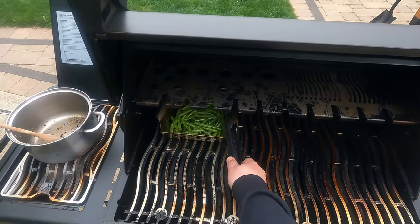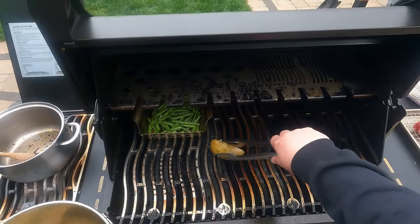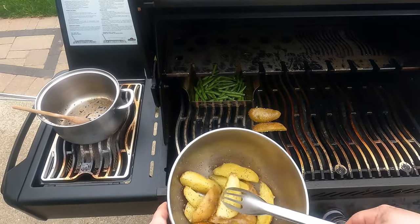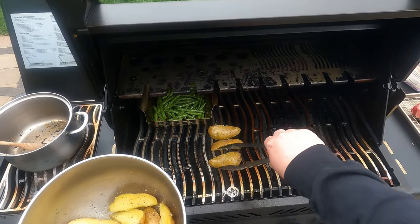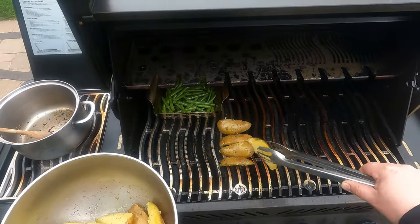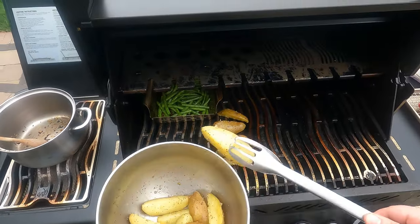Push these back to give us some room. And now I'm gonna get the potatoes. We just want some good grill marks at this point. They're almost completely cooked. And the whole thing you wanna do is get grill marks and sear on all the sides. Just kinda keep these off to the side so we got room for our steaks.